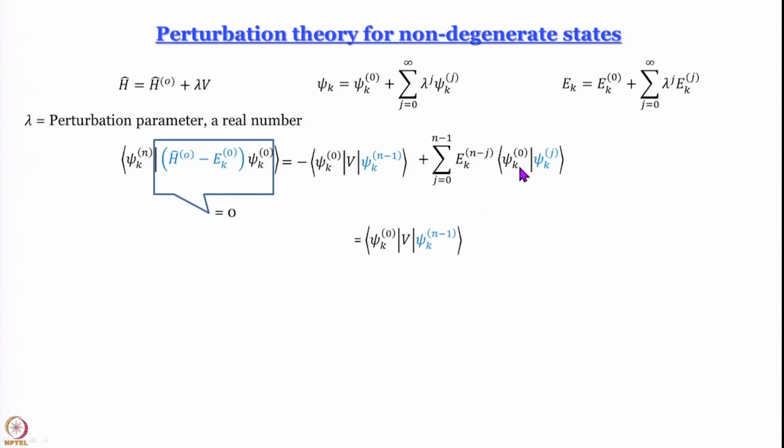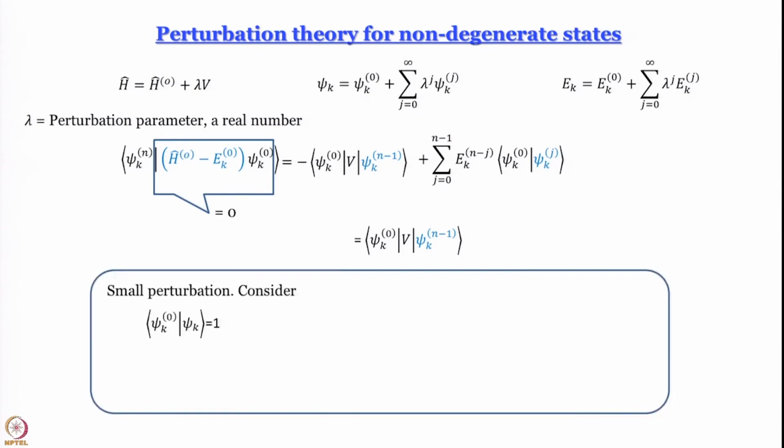So, we now need to think how this summation pans out. We need to see whether it is possible to simplify the summation a little more. Let us see. To do that, we remember that perturbation theory is valid only for small disturbances, and we have said this earlier in some other context. So, without any loss in generality, we can consider that integral psi k 0th star psi k is equal to 1.